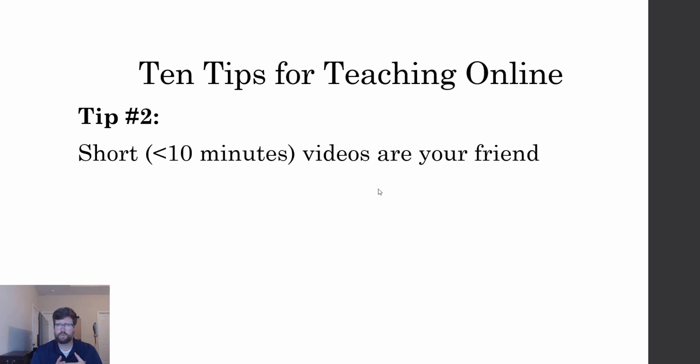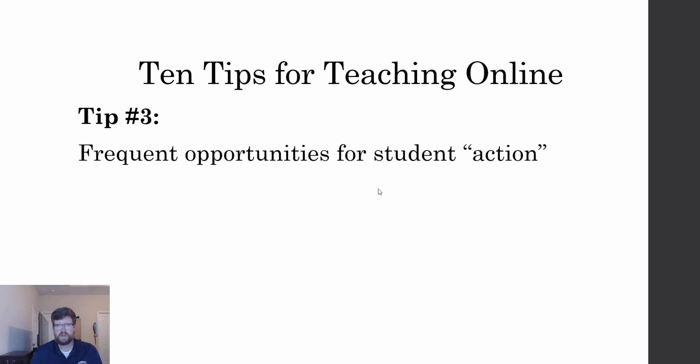So keeping the video short is really, really helpful, right? So tip number 2, short videos. And that goes hand in hand with tip number 3, which is to offer frequent opportunities for students to do something, right? And so what I tend to do is I'll do a short video, or maybe a couple of short videos, and then have the student immediately take a short quiz, or immediately do a short activity. Go find an article about this topic, then write a 1-paragraph summary.